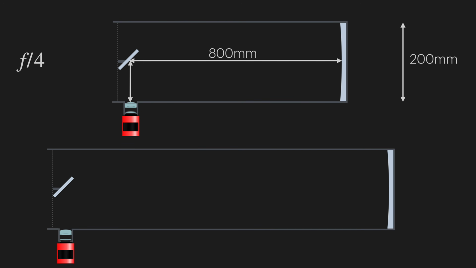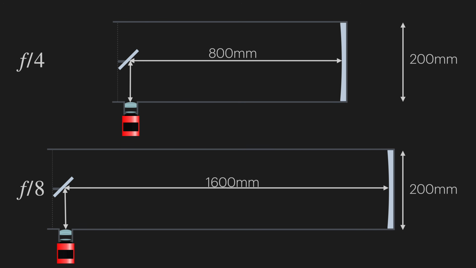Here we have an 800mm focal length f4 telescope and a 1600mm focal length f8 telescope, both with a 200mm diameter. Say we take 40 subs of 300 seconds with both telescopes using the same sensor. The number of photons collected by both scopes from a given area of the sky in the same interval of time is the same, since the light collecting area of the two scopes is the same.